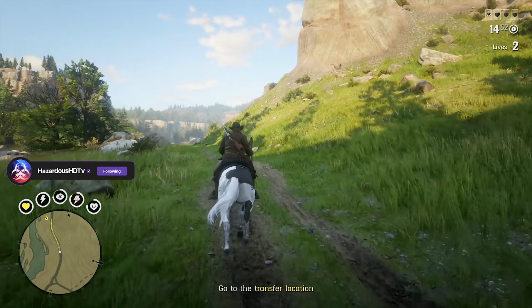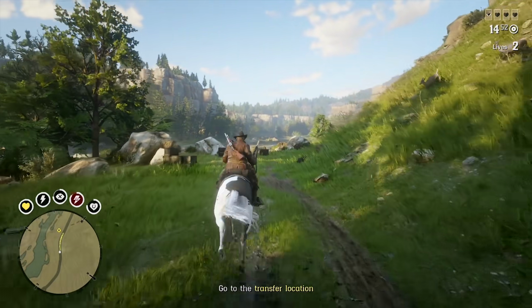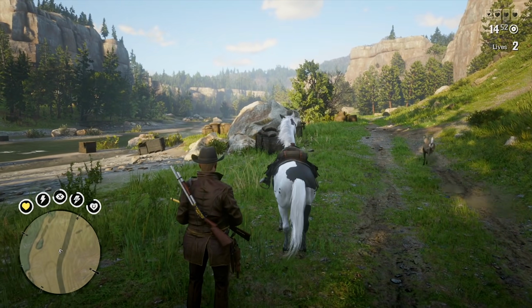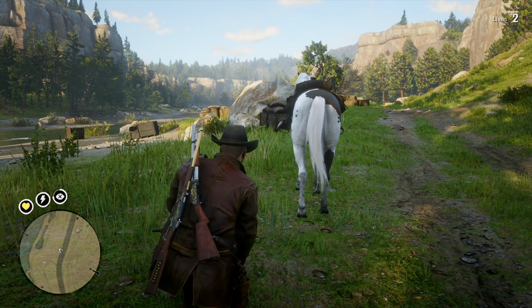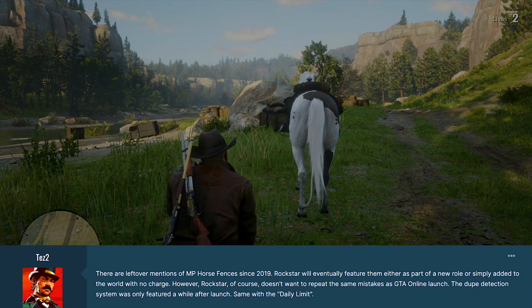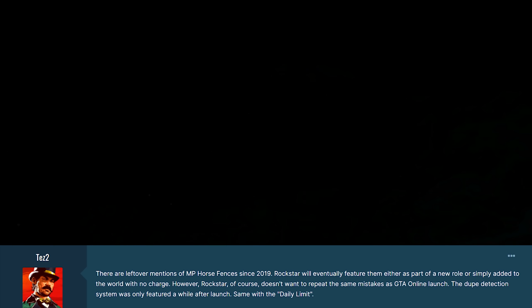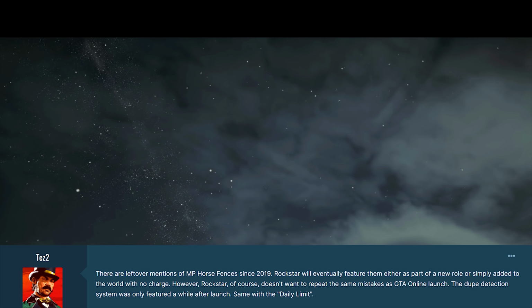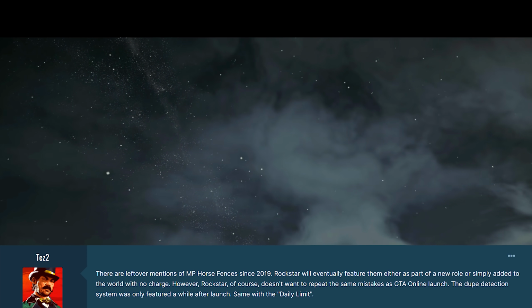That's still currently not in Red Dead Online's public build for players to enjoy, but we do have some news from a reputable and particular Rockstar Games insider and enthusiast who has shed some new light on these topics. TezFun2 had to say the following: "There are leftover mentions of multiplayer horse fences since 2019, and Rockstar will eventually feature them either as part of a new role or simply added to the world with no charge.